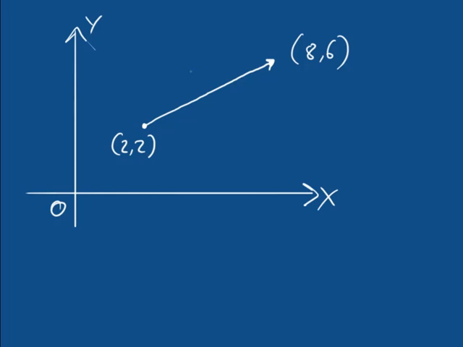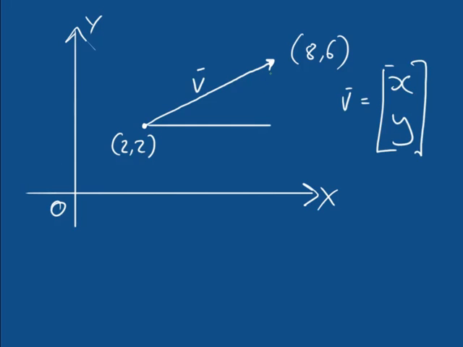So what we're trying to do is we're trying to find a vector. We can call this vector v, which means we're trying to find how far are we travelling in x and how far are we travelling in y. So all we're really doing, once again, is we're breaking this down into a movement in x and a movement in y, which gives us this right angled triangle, much like when we're trying to find the distance between those 2 points. How do we find the movement in x? We need to see where we started in x, where we finished in x, and find the difference between them. We can see if we started at 2 and we finished at 8, we have travelled 6 units in x.